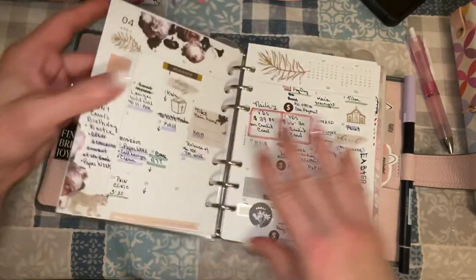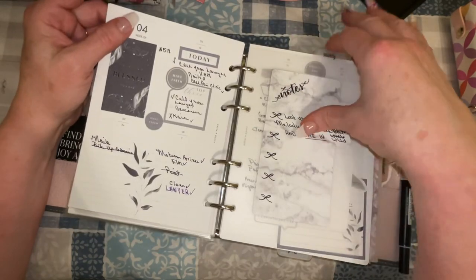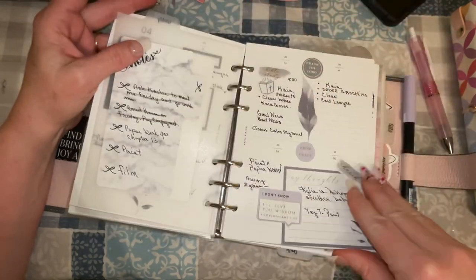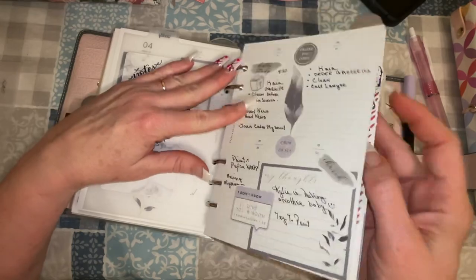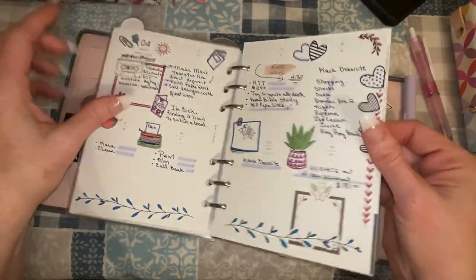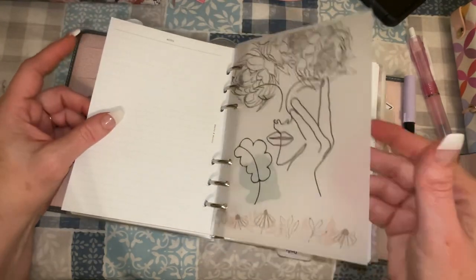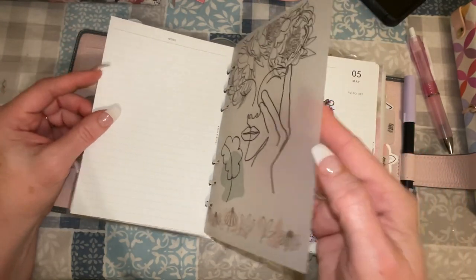And then, oh, my sloppy plans. There's nothing better than seeing a filled up planner, just because I know how much fun I actually had filling it up. Just love it. Love it, love it. Yet another one I made.